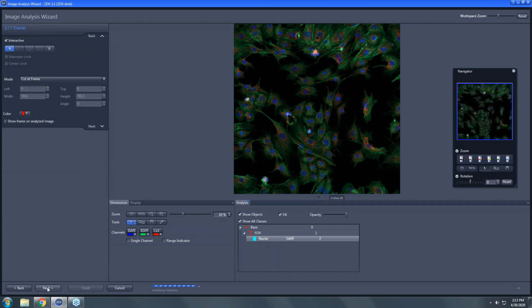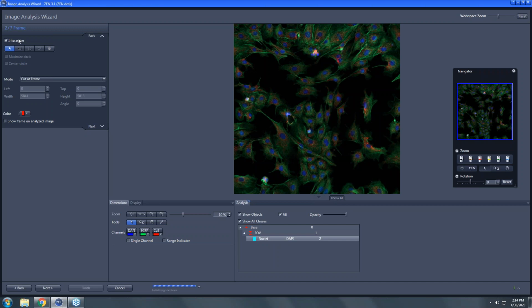The next window lets us interactively adjust the region of the image that we're measuring. We're not going to do anything with it, but if we wanted to, we could draw a shape in here, and we would only do the analysis within that shape. I do want to point out that the top left-hand corner of the window has this little button that says interactive. And if we've got that checked off, then when we run the analysis, we can run it in interactive mode, and the analysis will stop at any window that is interactive so that we can modify the analysis.